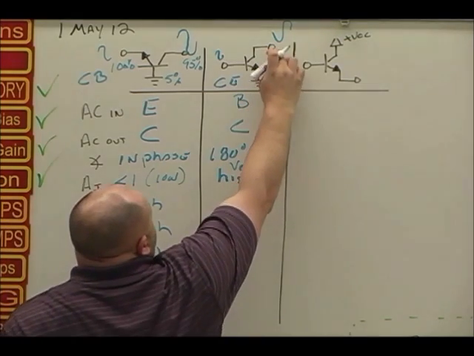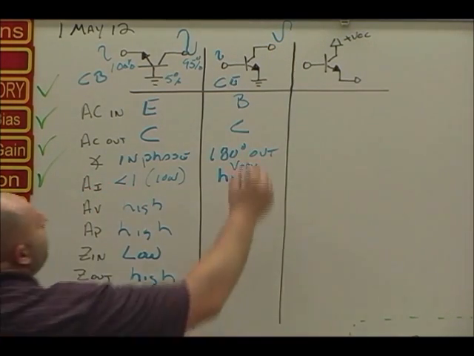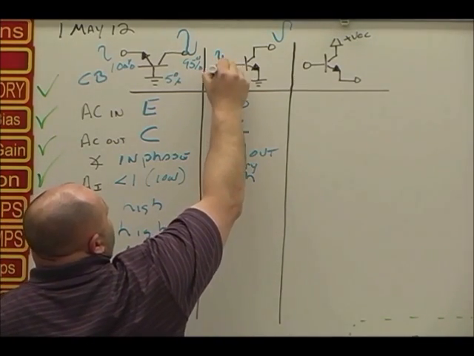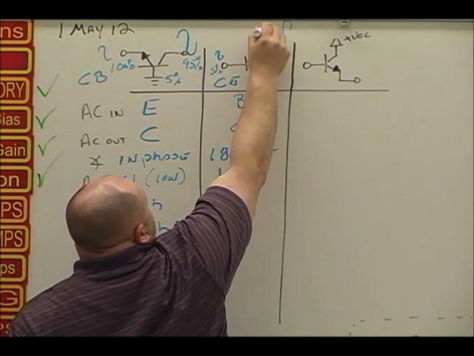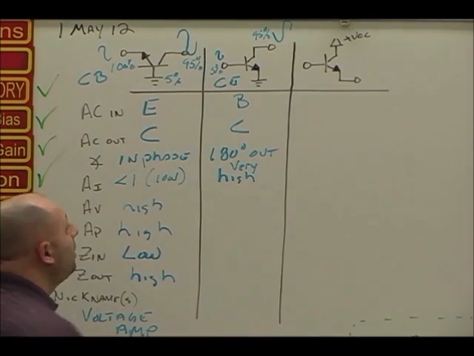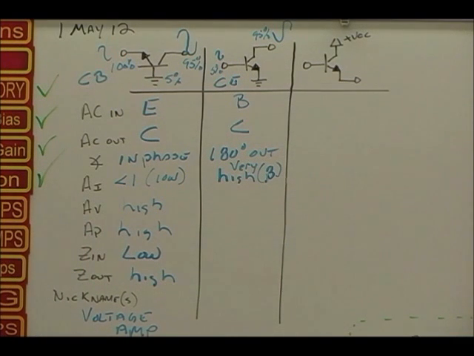Well, the output's here on my collector. And if you want to consider this, 5% in the base, 95% on the collector current, because I always use percentage to represent current. Could I say that that's basically equal to transistor beta? Yeah, because look, base, collector. So I can do something like this, parentheses, transistor beta. What about the voltage gain?